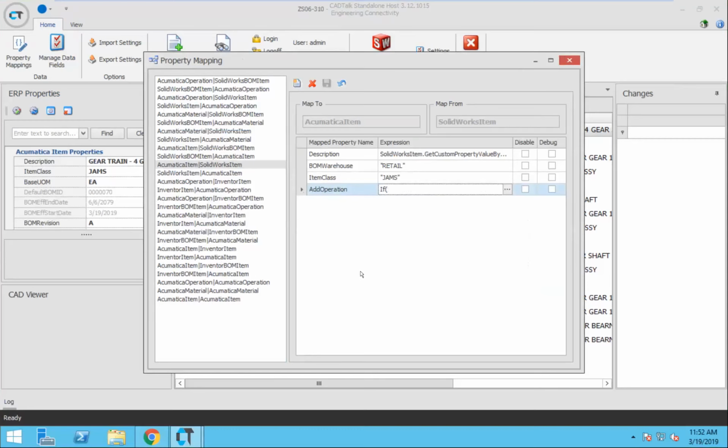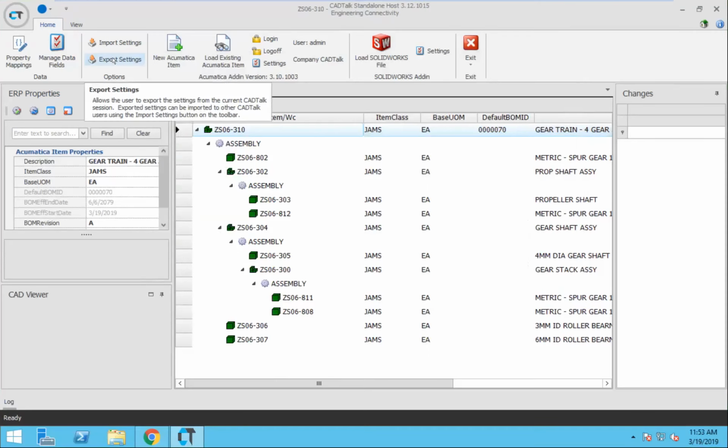So without getting too technical, this is where I and my team would do our work. When a customer purchases CADTALK, we provide all the implementation included. This is where I would do the mapping stage and then be able to send you the mappings, these automation scripts, as it were, by exporting them.